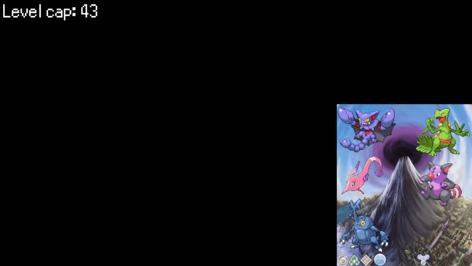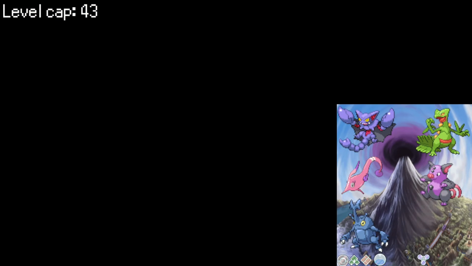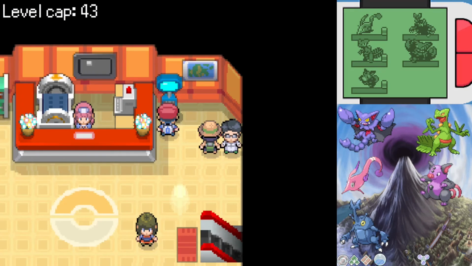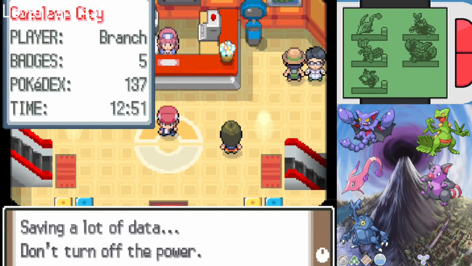Okay, so, wait, hang on. No, Whizpig, you're back on the team. Welcome back, Grumpig. You're back on the team. Good job. Okay, so what I'm gonna do now is save. I'm gonna save and end off today's episode here.